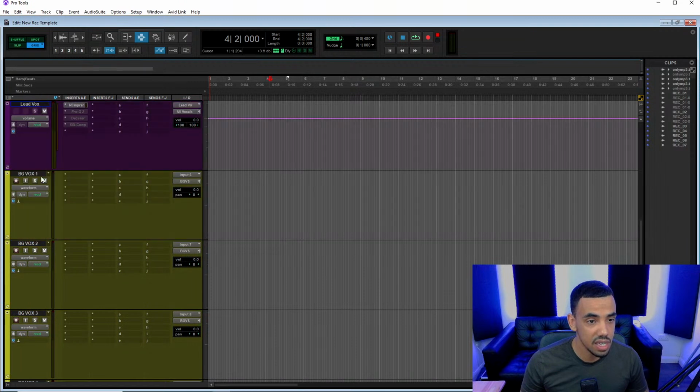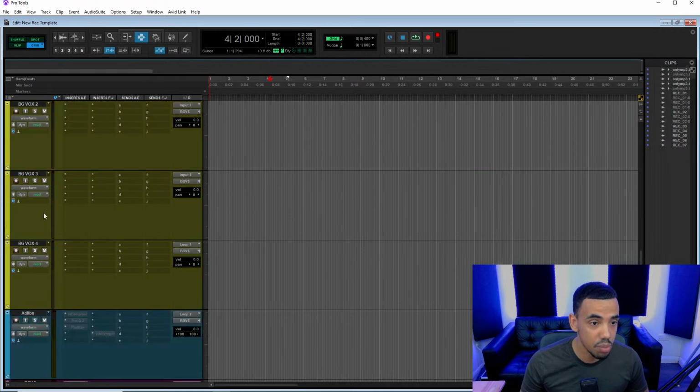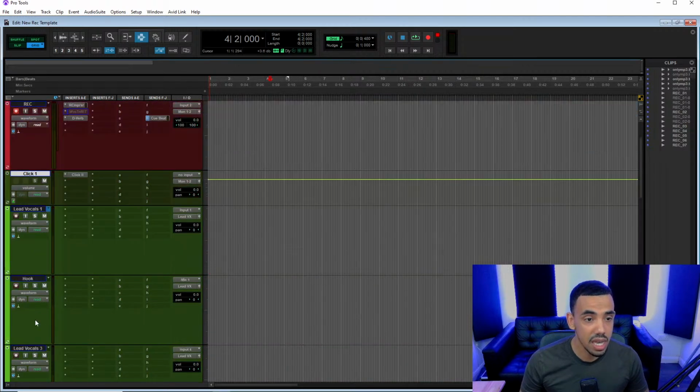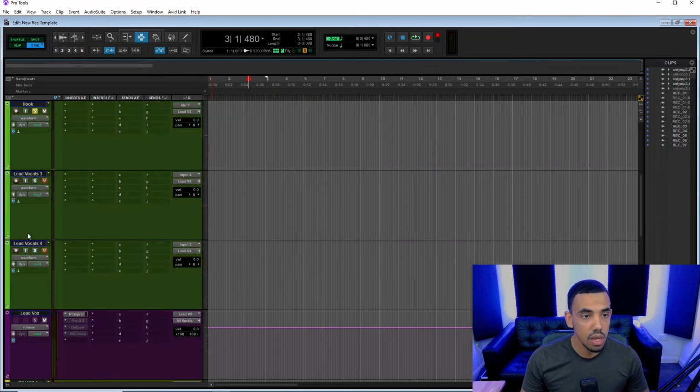So solo safe is, if you hold control and click the S, it puts it in solo safe. That means that if, for example, the artist just wanted to hear the hook, just the vocals, not the beat or anything else, and I press solo on the hook, the hook's down here. If you don't solo safe things, it will mute your send, it will mute your bus. Whereas if you solo safe it, it means that even if something is soloed in a track, this is never muted.